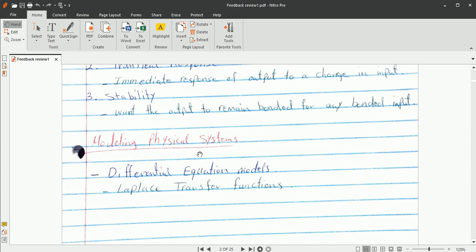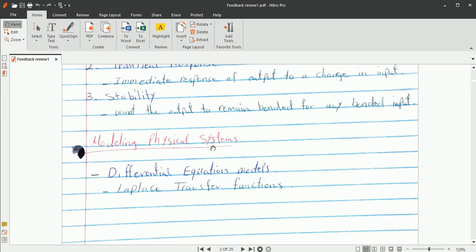Okay. So modeling the physical system, this is the most important aspect of a control system, that we must be able to model it. We must be able to write differential equations for the system. Modeling means you are able to make equations that behave just like your actual system. This is the definition of a model. A model means an abstract thing which behaves like an actual system.